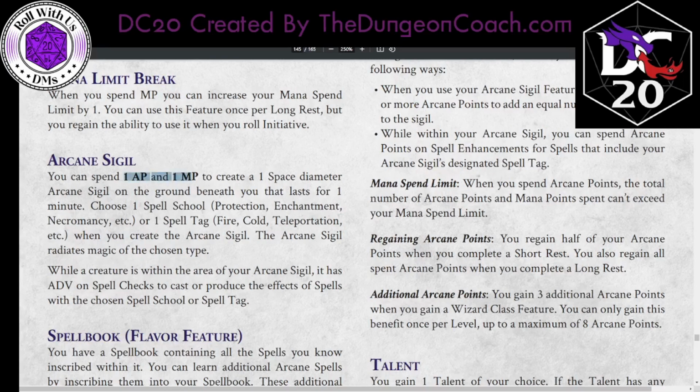You can spend an action point, a mana point, to create a 1-space diameter Arcane Sigil on the ground beneath you that lasts for a minute. It's kind of like the Druid Grove, except it's beneath you. You choose a spell school: protection, enchantment, necromancy, or a spell tag like fire, cold, teleportation. When you create the sigil, it radiates the magic of the chosen type. While creatures are within the area of your arcane sigil, they have advantage on spell checks to cast or produce the effects of spells of the chosen school.